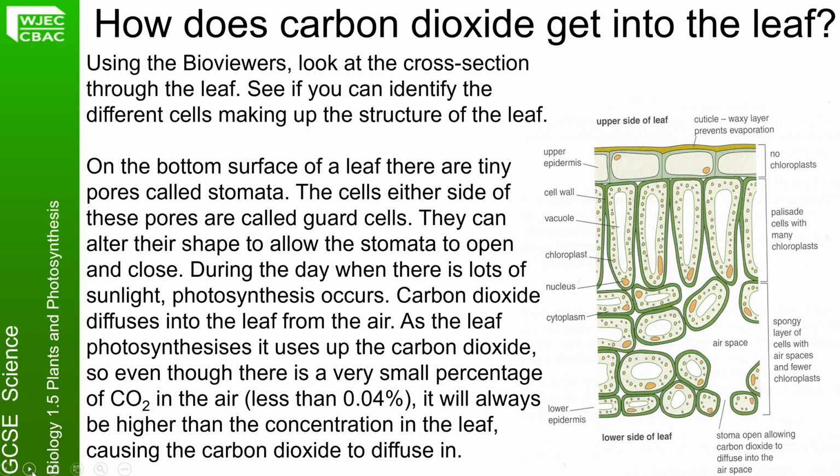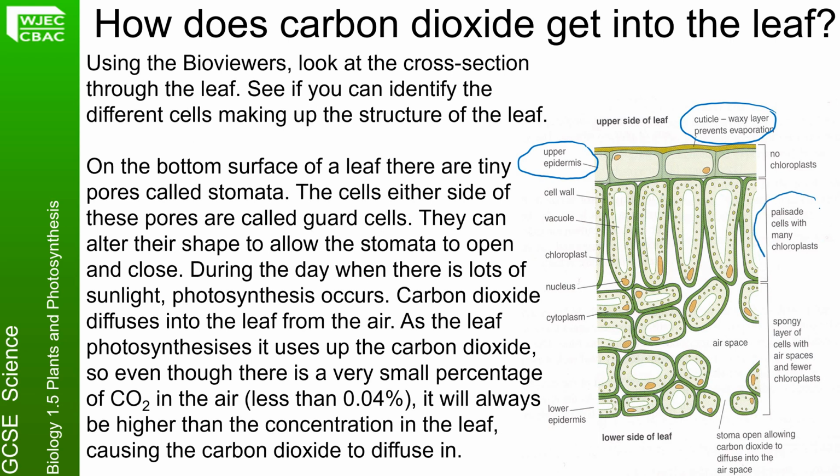So if we start on the top surface of the leaf, if you imagine your hand is a leaf and you cut through the hand, through the leaf, and look at all the different layers, we have our waxy cuticle on the top layer, which we've already mentioned, prevents water loss. We have our transparent upper epidermis that acts like a window into the leaf. There are no chloroplasts here, so light can pass all the way into the main photosynthetic layer.